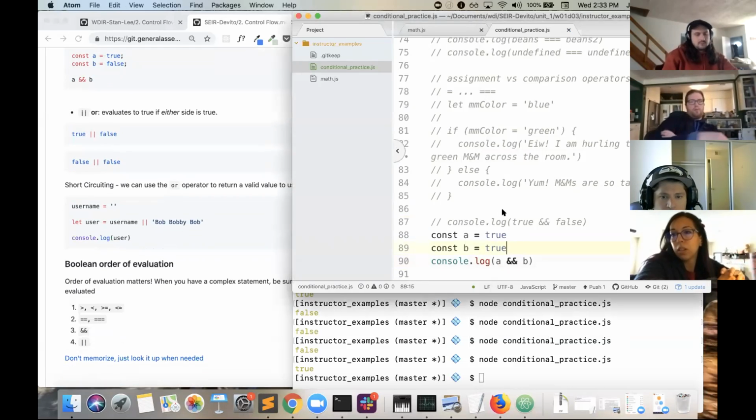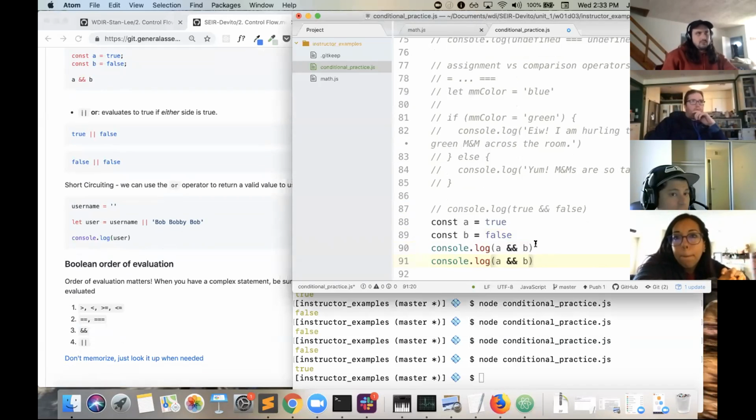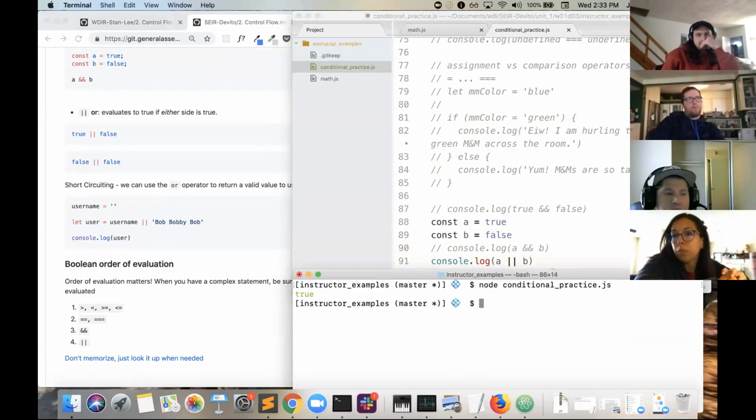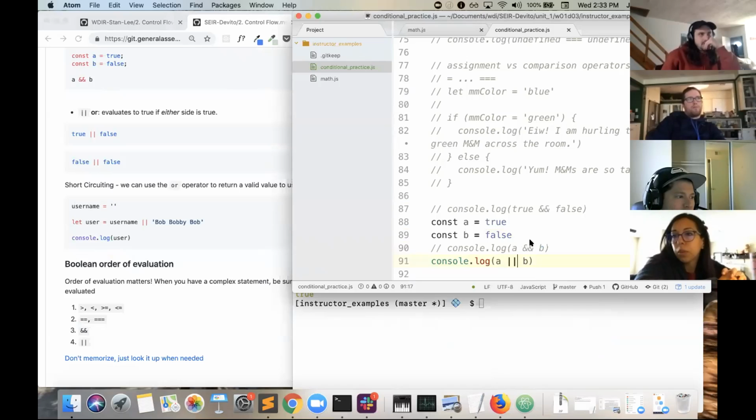Okay. We also have the or operator. So I'm going to set this back to false. If we change this from and to or, I'm going to keep that, just comment it out so you have an example of it. When we change this to or, that should evaluate to true because one side of the equation is true. I'm just saying, if one of them is true, then that's all I'm looking for.